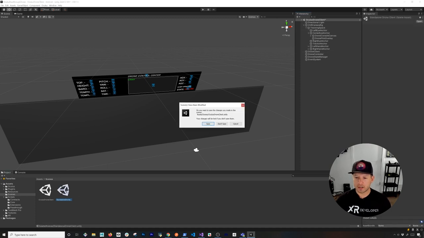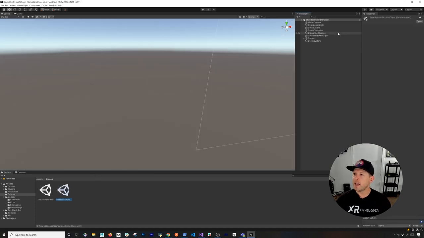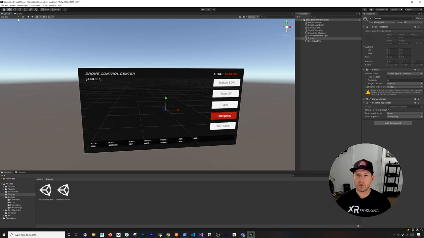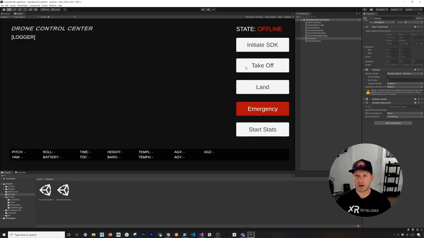If we go into the standalone drone, we can go ahead and say no. This one we're going to use quite a bit as we get more into the actual drone client and the controller. I don't want to build these from scratch because there's a lot to it, but just know that this is just UI. If you want to get more into UI implementation and how UI works with Unity, I would recommend you go into some of the tutorials that I've published on the channel about using the new UI. Well, it's not so new anymore, but you can get more familiar with some of these implementations.